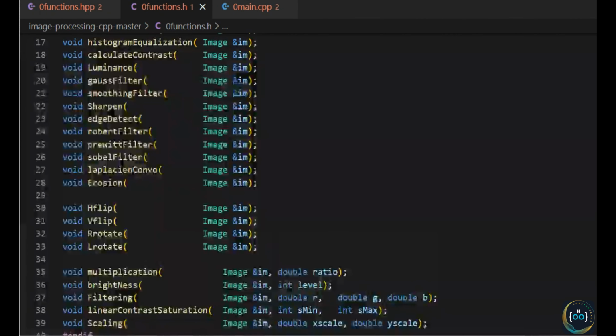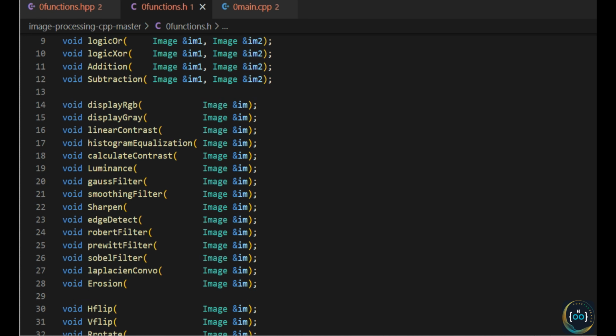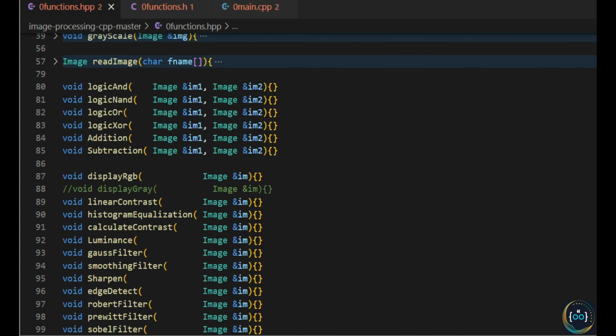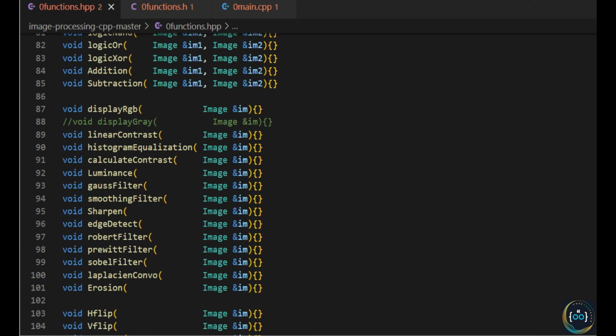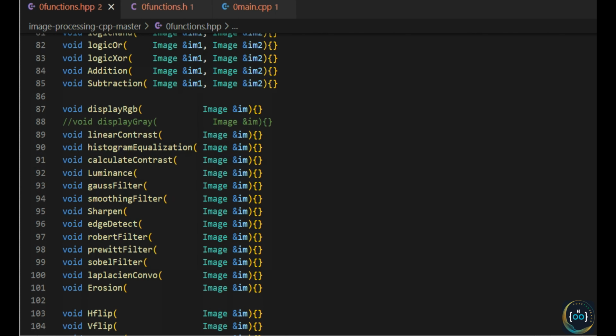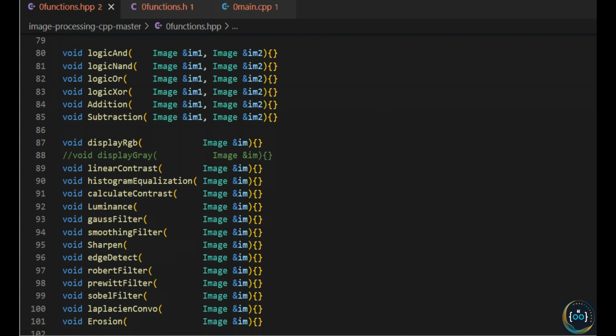Because if you don't declare them, the compiler will throw an error because it doesn't know where to find those functions. So after declaring them here, I'm trying to initialize them here. So this is how I did it. So nothing yet has been done. This is the functions.h.